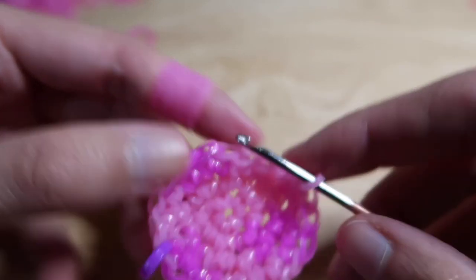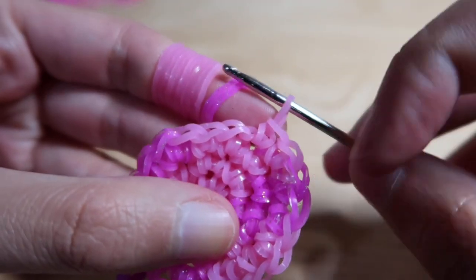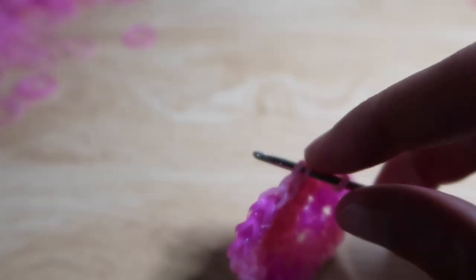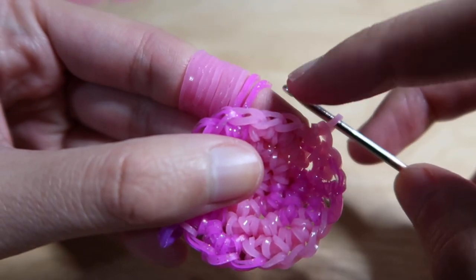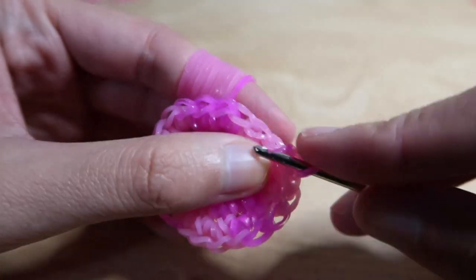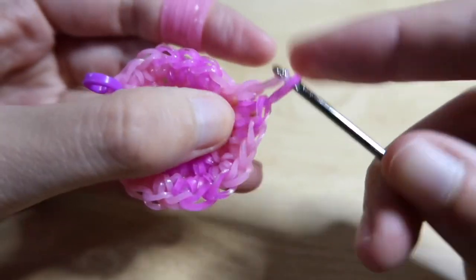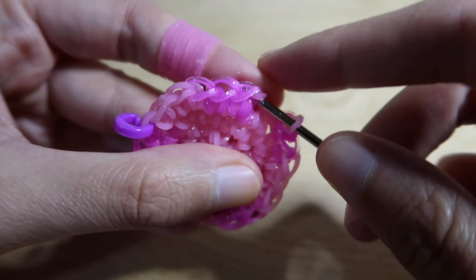So on the next two, we're gonna do our darker spot color again. So what do we do last? Okay. And if an increase is in the spot color, just do both. Do only, oh, sorry. Okay. Explaining things. So this first one is a single stitch and we're gonna do it in our spot color. And the second one is an increase, but we're only gonna do the first half in our spot color. And then we're gonna do the second half in the light pink. And you can do both in the spot color. It's not the biggest deal. But that's just how I did it.